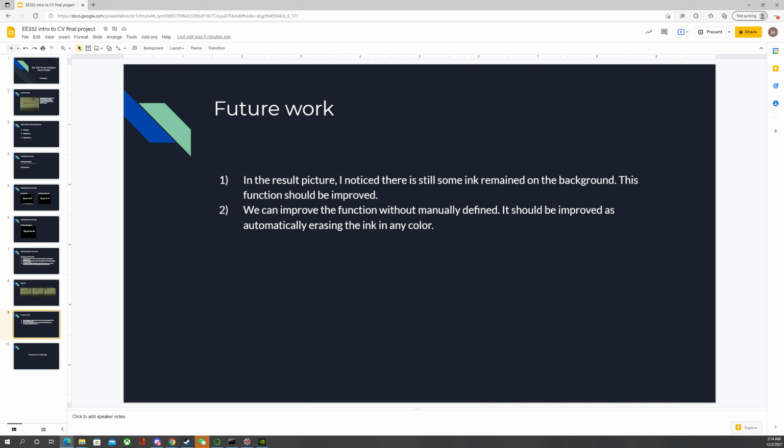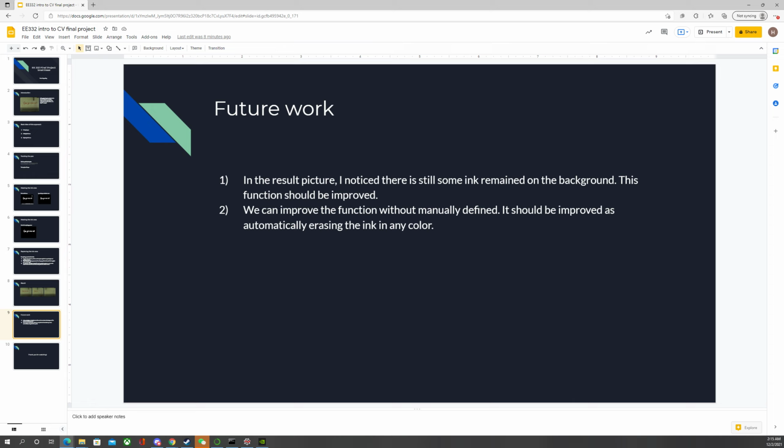And for future work, as I said, in the result picture notice there's still some ink remaining on the background. This function is designed to remove all the ink, so it should be improved to remove all the ink area from the background.